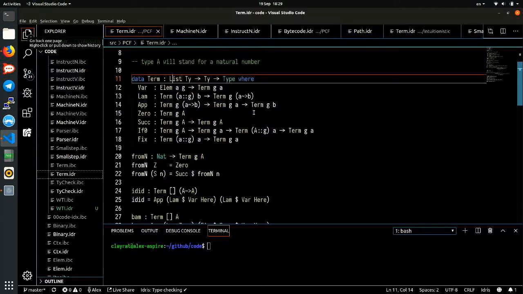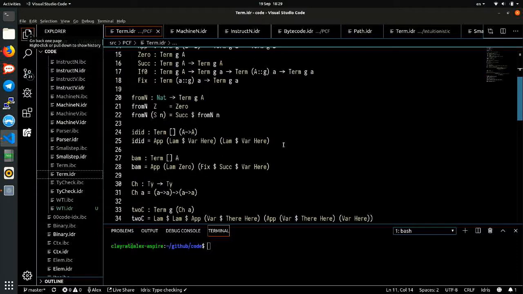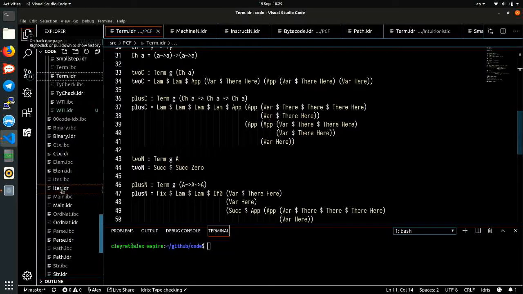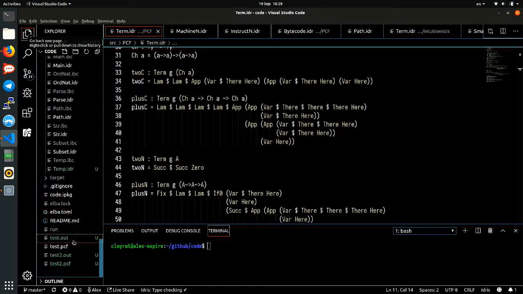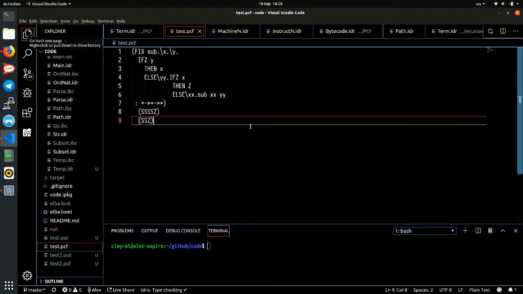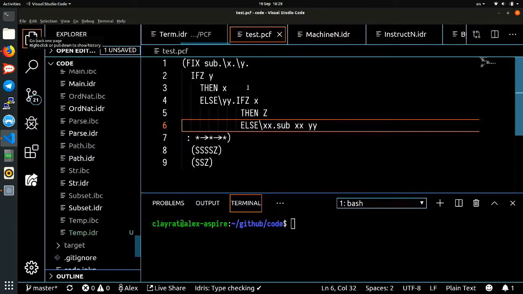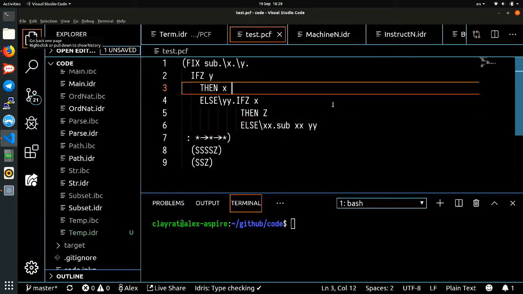Yeah, okay. So now you can code Idris's natural numbers in this term, or you can also write things like, for example, it's not very clear here, but you can also write a parser for this, and then you could write in this lambda-like language. So this is actually subtraction. Well, it doesn't have syntax highlighting, but this is basically subtraction in this.